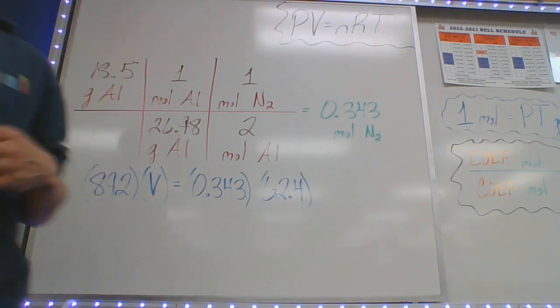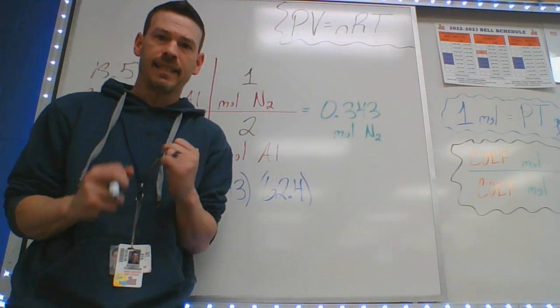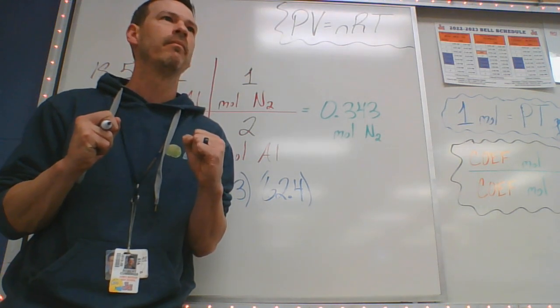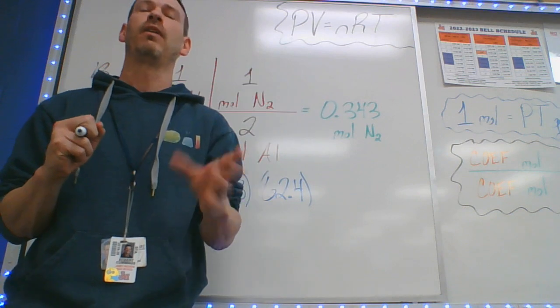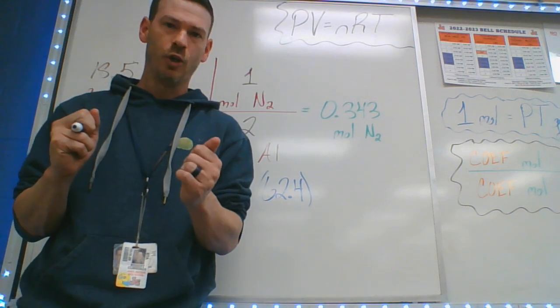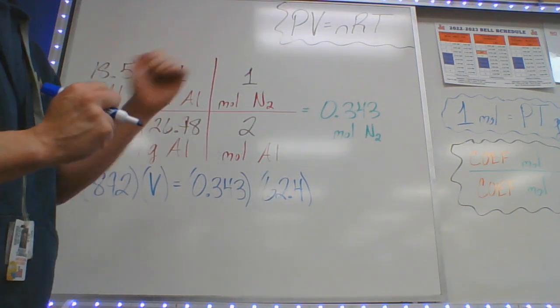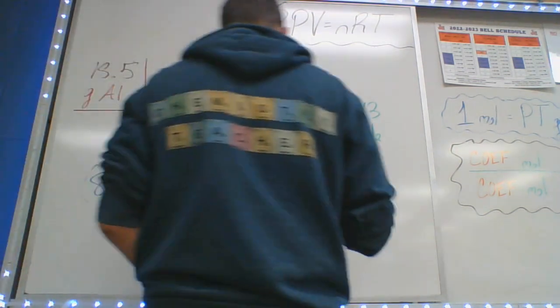And then the temperature is 95 degrees Celsius. Does that give you a warm, happy feeling? It should give you a warm feeling because that's actually really hot, but it shouldn't give you a happy feeling because degrees Celsius, no good. Must be Kelvin. Add 273 and you'll get 368.